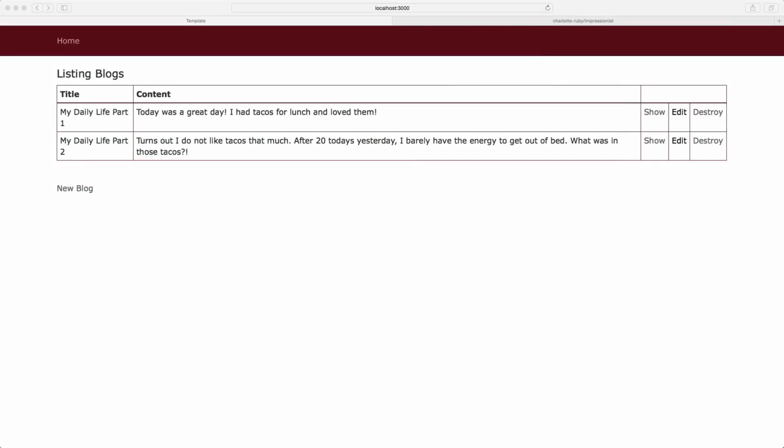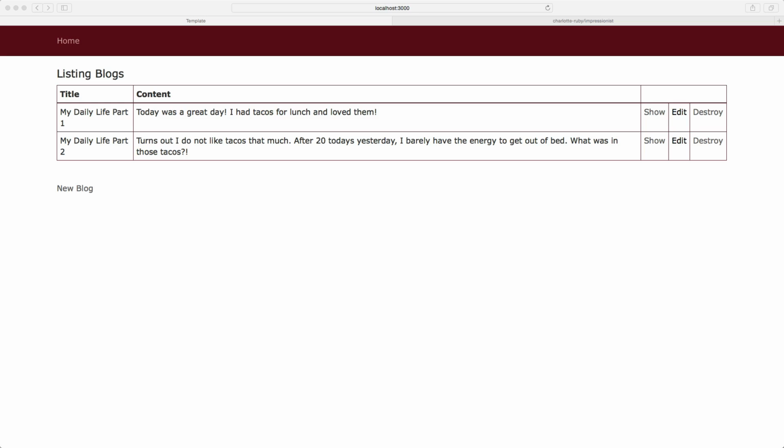With this blog, we have several daily entries, and I want to be able to keep track of how many users have read each one of my entries. So I want a column with a counter that just shows the number of times a user has gone into the show action of this blog entry.